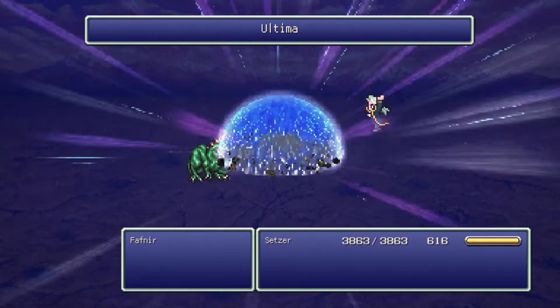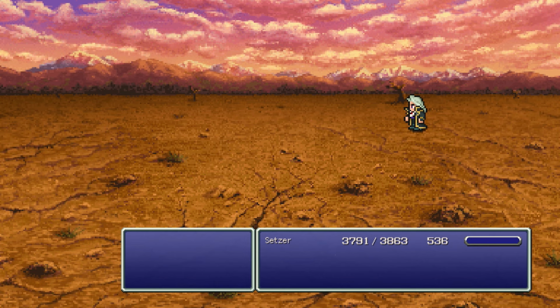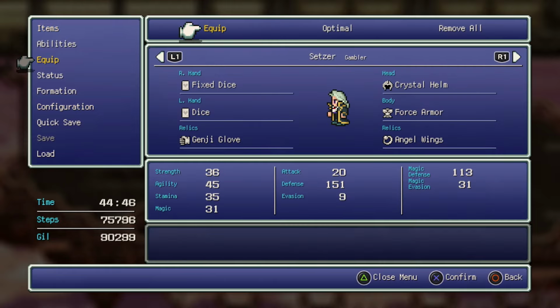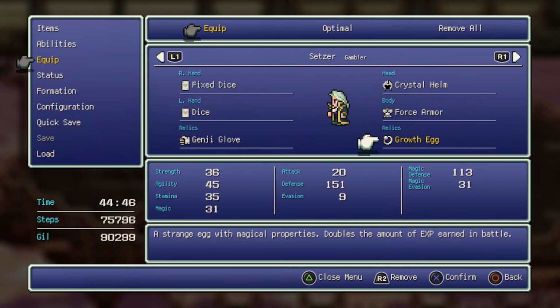This not only makes the game more accessible, but it also allows for even more replayability than before, and this stacks. If a character is equipped with the Growth Egg and earns any experience, it is doubled on top of the currently set multiplier. So one character can potentially gain up to 8 times more experience than normal, while the rest gain 4 times more than the default. It's insane.